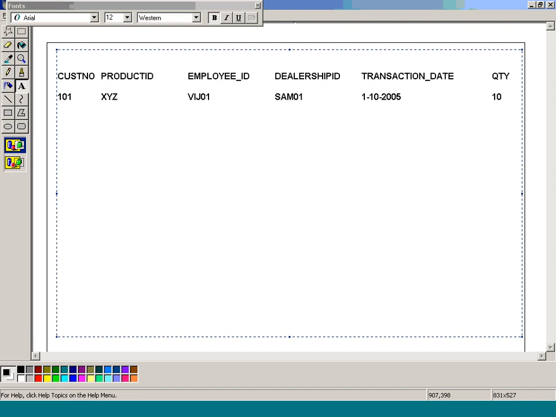So when you buy a product in the OLTP system, the data will be stored like this. Another customer may have bought the same product, sold by the same employee ID at the same dealership ID on 1/10/2005, quantity sold 10.